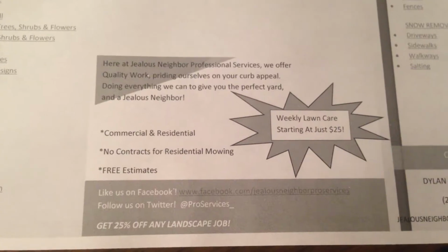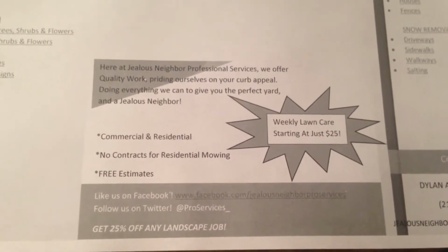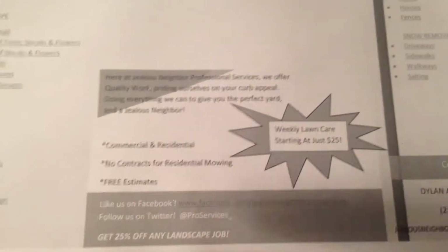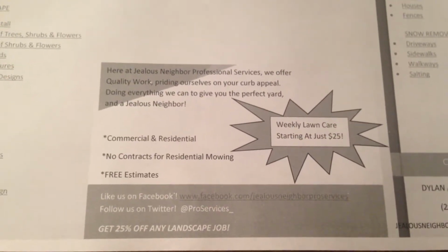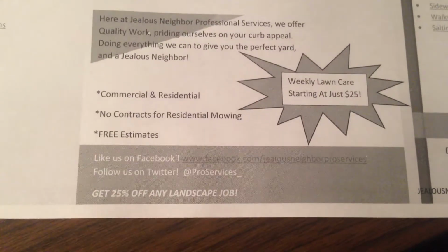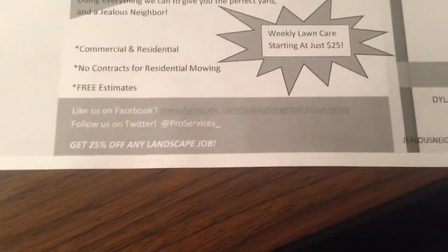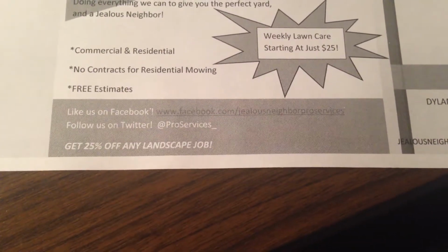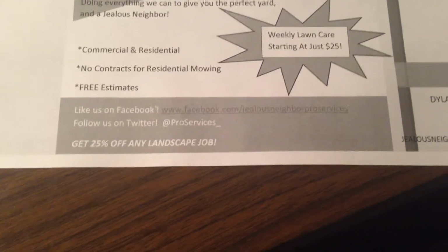Here at Dell's Neighbor Professional Services, we offer quality work, priding... Why do I always say providing? God, that makes me... priding ourselves on your curb appeal, which I added. I changed it to curb appeal. Doing everything we can to give you the perfect yard and a jealous neighbor. Commercial, residential, no contracts for residential mowing. Free estimates, got to capitalize that. Like us on Facebook with the link. Follow us on Twitter with the @name. And they get 25% off any landscape job.